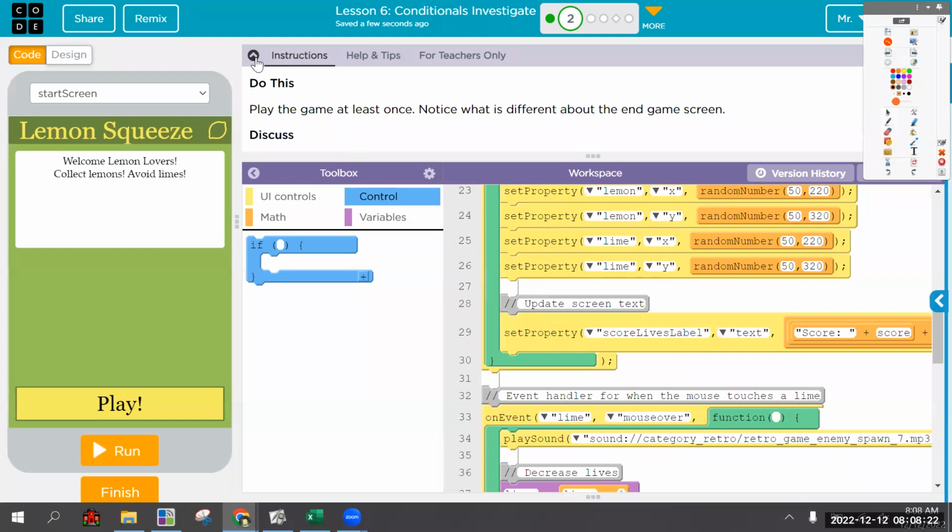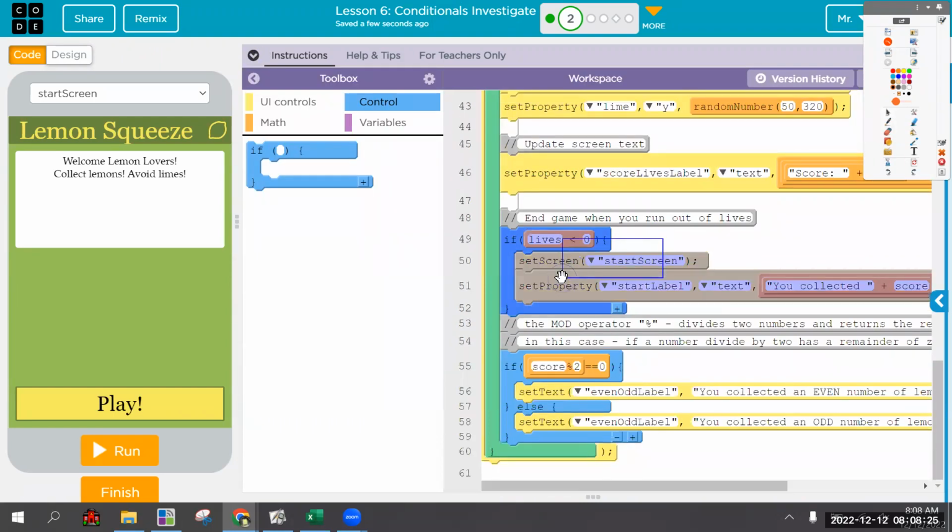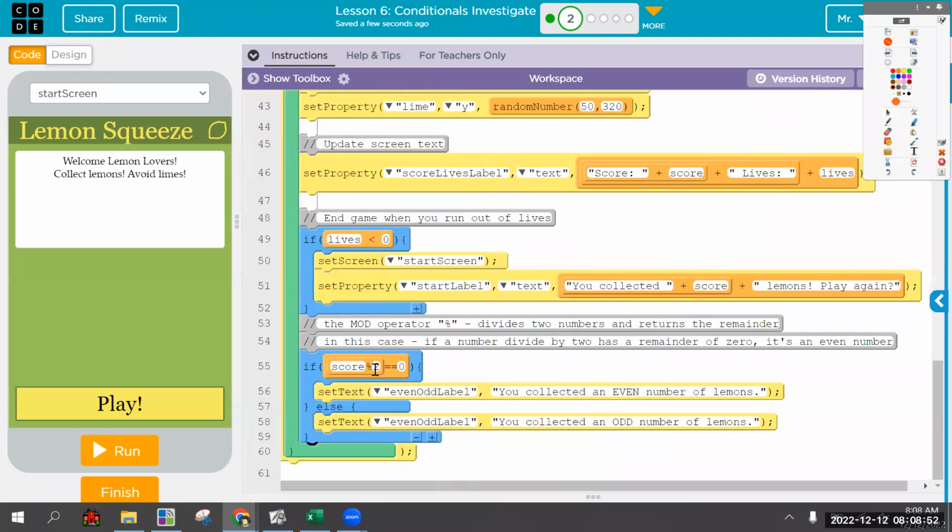This first conditional they give us, the game over conditional, is just an if. It is checking a game over scenario. If that's true, it runs the game over situation, where it is setting the screen to the start screen and giving you your score. The one down here is checking to see if the score is even or odd. If score mod 2 is equal to 0, that means score is an even number. That's all it tells you, but it tells you that. And it's setting the text of even or odd label, which is here on the start screen, to even, otherwise to odd.